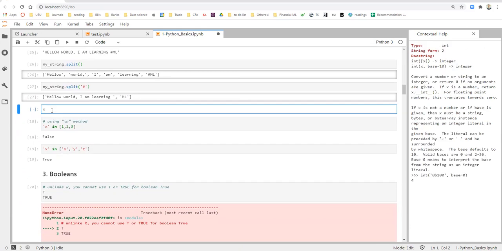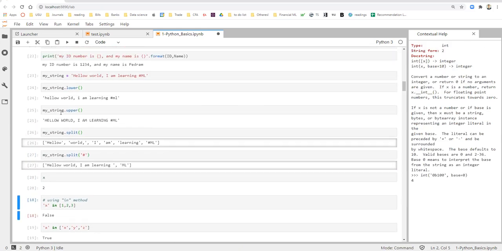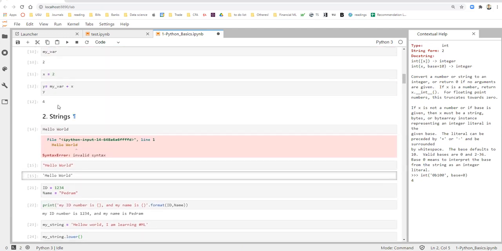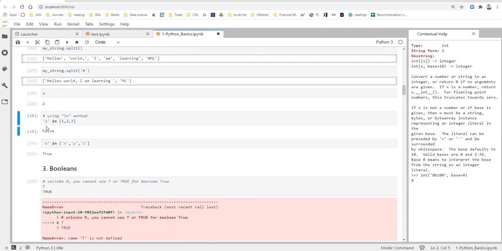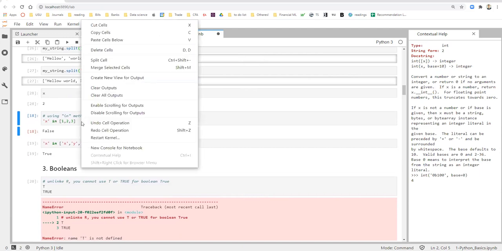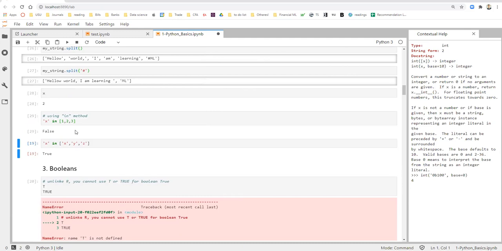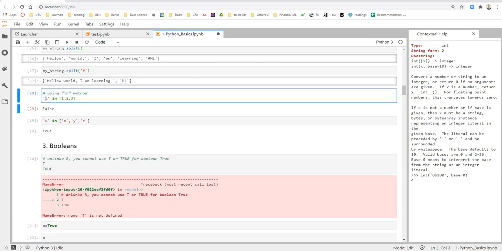Okay, this is x. Up here, we define our x to be 2, right? So I want to see if 2 is in this list, 1, 2, 3. So the answer is going to be false. Oh, sorry, my bad. This is a string, not an x. Okay, let me back it up. This is a string, because I'm using a quotation here. Is the letter x in this list 1, 2, 3? The answer is of course false.